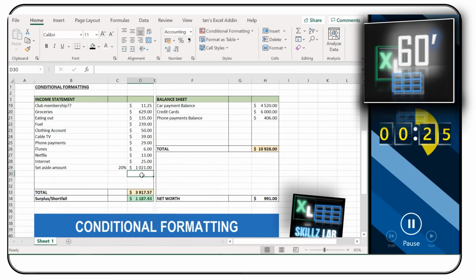That means if I put, say, $2,000 there as an additional expense, that figure goes negative. It's red all on its own. And I can just paste the same right there, so that if this guy's liabilities are more, that figure appears in red as well. So this is a simple example of conditional formatting.